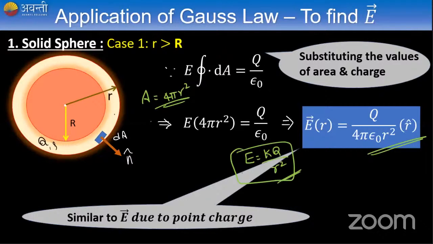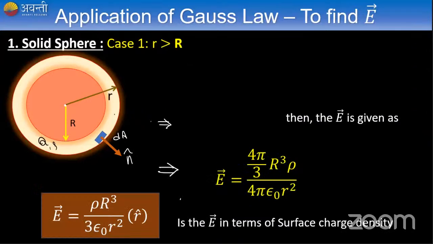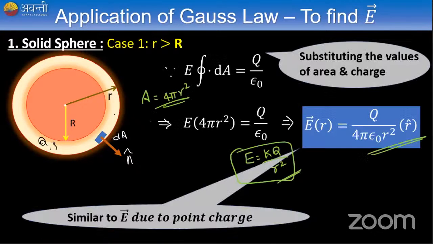So by this we can consider all regular objects which are uniformly charged as point charges. Okay. Now if I try to apply my electric field expression, and my charge Q is not given directly, and they give Q in terms of volume charge density, what is volume charge density, guys? Again, please tell me, what is my volume charge density?